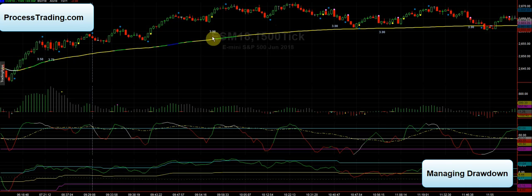So we're going to add half a point to that, which makes our drawdown at 3.5 points, which would have made our drawdown about 65.75, somewhere in that area. But again, we got filled and we made our point. So let's go to the next example.